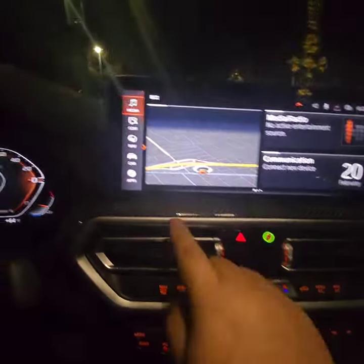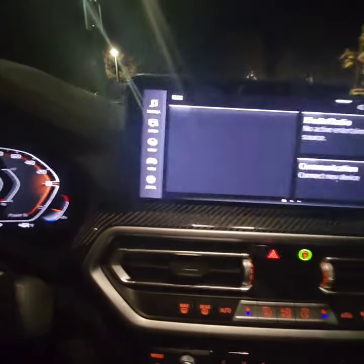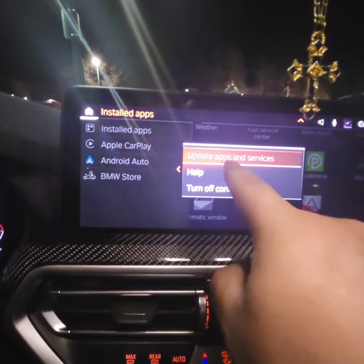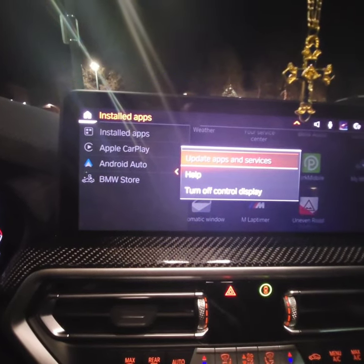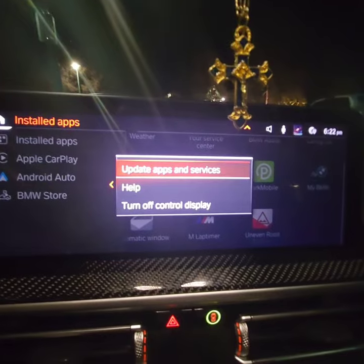There you go. And then we're going to hit the app buttons. All right. And then instead of hitting anything else, you hit the option button. You hit the option button. It's going to take you there. So it's a light screen. You've got to wait until this one turns gray. All right. So it's gray.